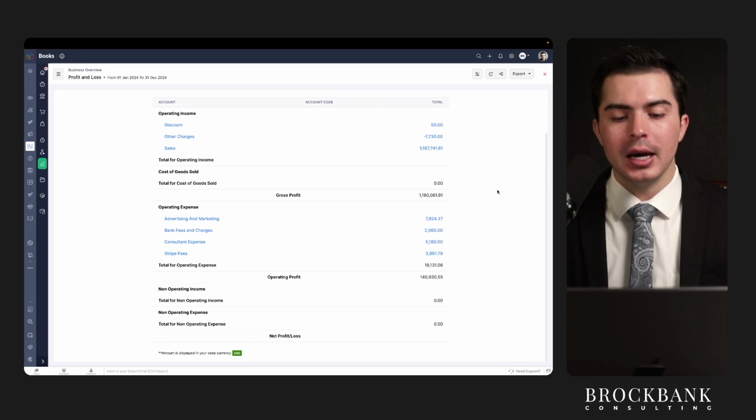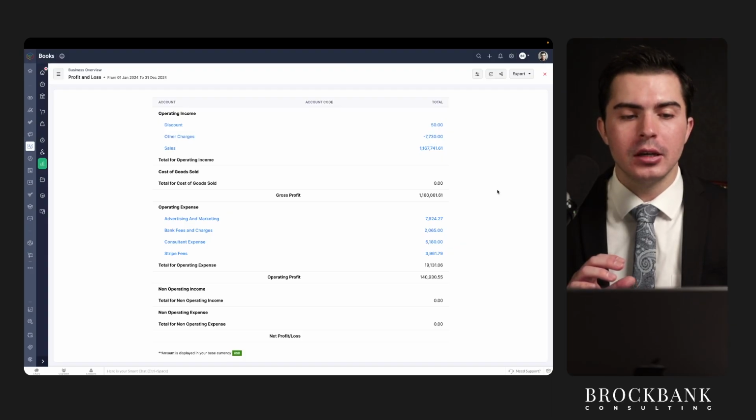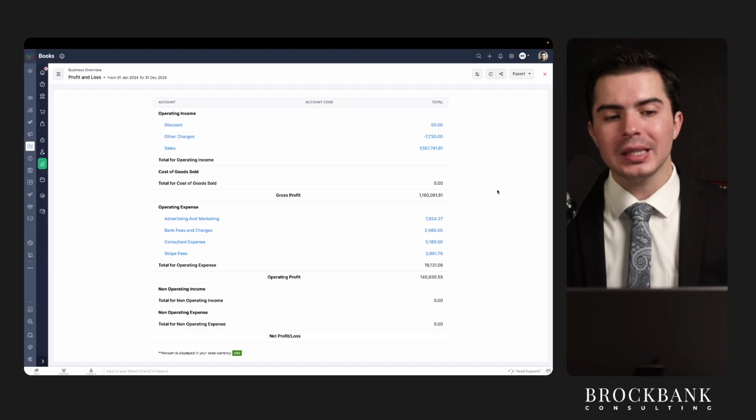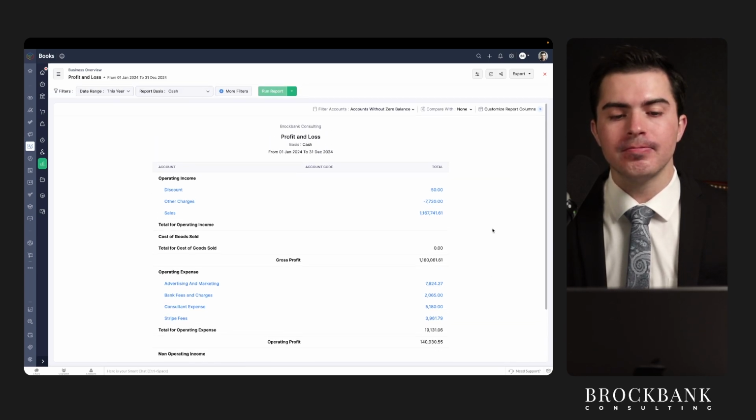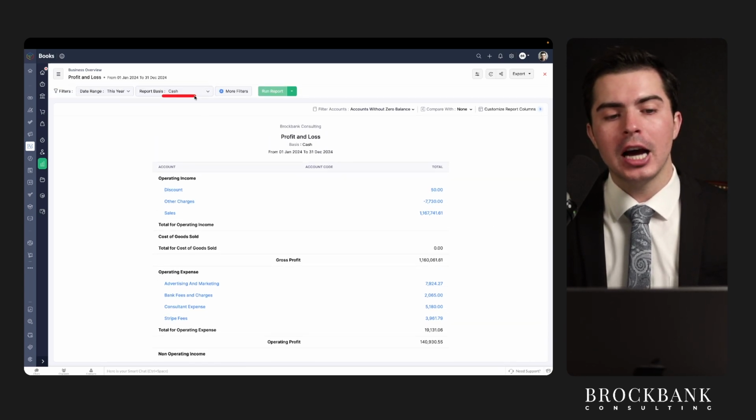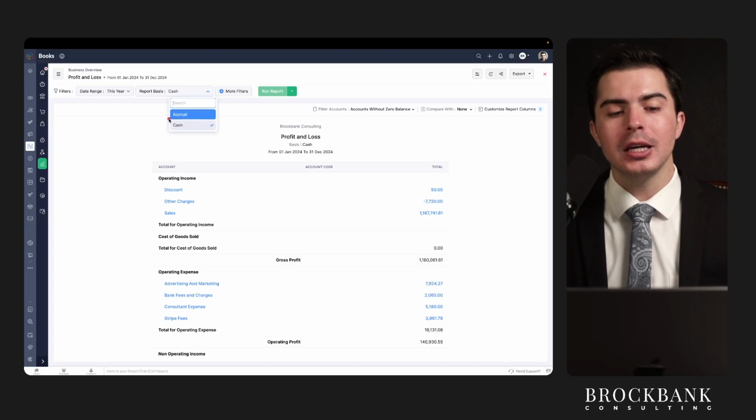Here's the idea. This is an entire year, January 1st to the end of December. This year's P&L report just gives me an idea of my cash flow, how much I've spent on operating the organization, and how much I've made with the organization. You can run this on a cash basis, cash in, cash out, or accrual. The quick difference being accrual is on the initiation of these expenses and invoices, and then cash is when the money is actually moved from a bank account.